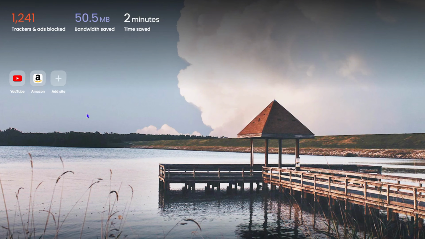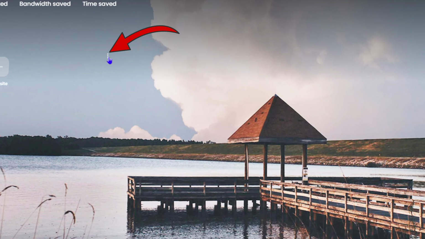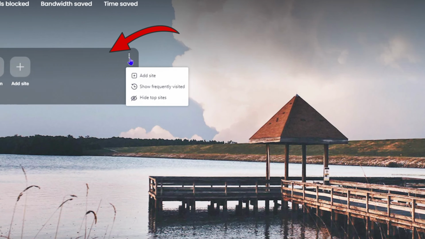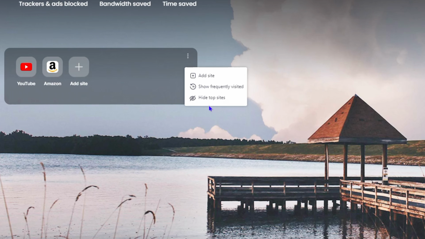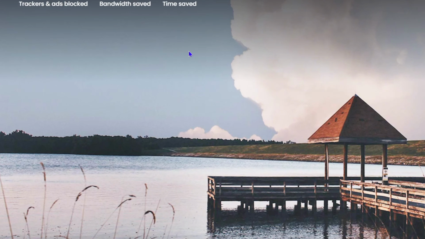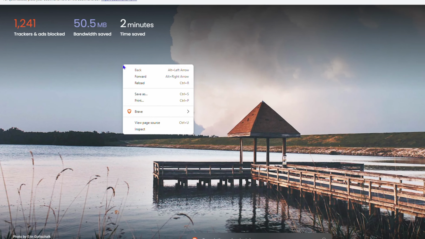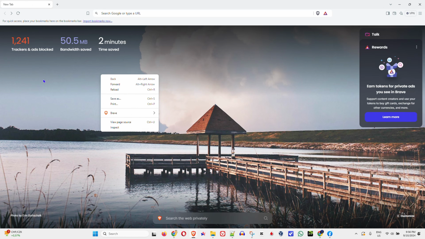The next thing, if you want to delete all of them, is click the three dots here towards the upper right hand side, and you will see the option that you can hide the sites, or also you can add additional sites if you want to. So if, let's say, you don't want to delete them, you simply want to hide, you can click on hide, and that will go ahead and hide those sites for you. So this is how you can easily go ahead.